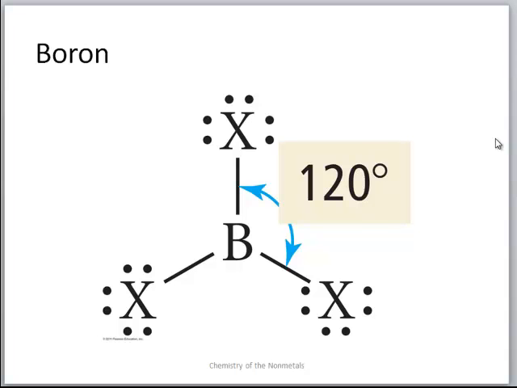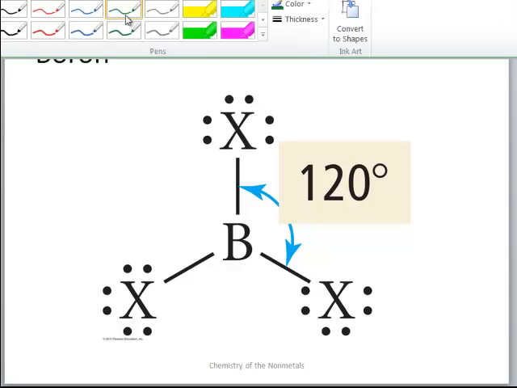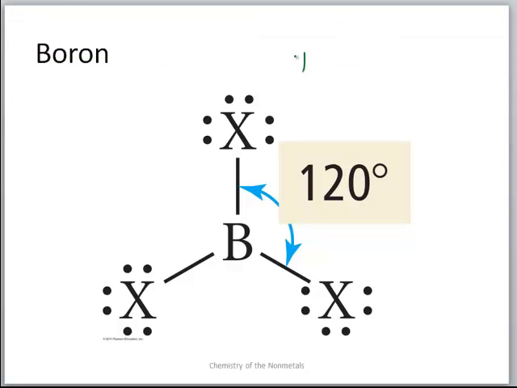We'll take a brief look at boron. We've seen boron previously, and it is one of the rare elements that is stable with an incomplete octet, 6 valence electrons, giving it a trigonal planar geometry. Because it can accept lone pairs of electrons from other molecules, it is known as a Lewis acid, something that you'll discuss in general chemistry too. So there's a lot of different chemistry that boron can do that other elements can't.